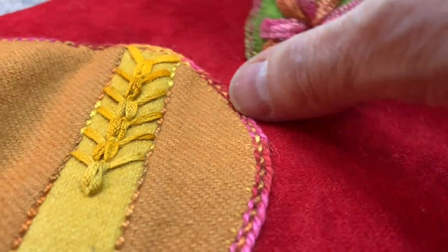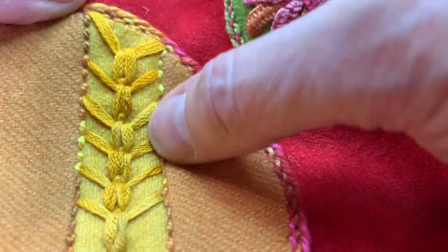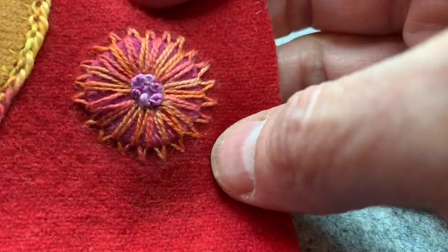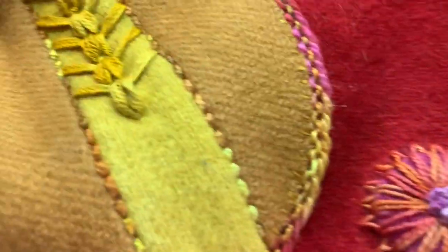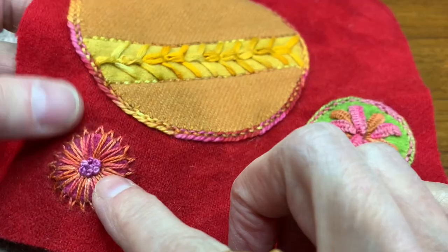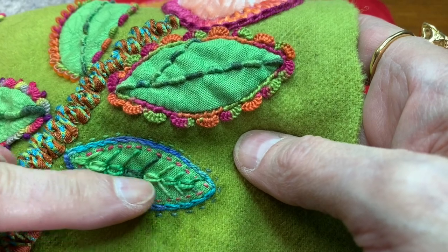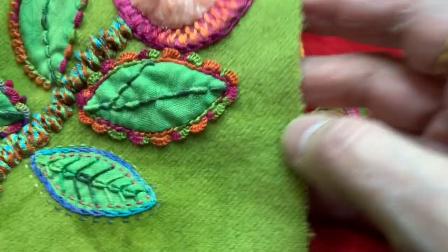it can be quite striking in various different threads. So when you see it this way versus, say, here, it's incredible that it's the same stitch. The Tête de Boeuf in the ribbon floss cotton, in a number 8 variegated Eleganza, and in a number 5 variegated Eleganza. I hope you found this helpful.